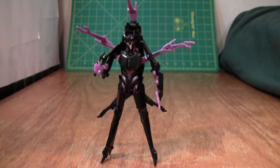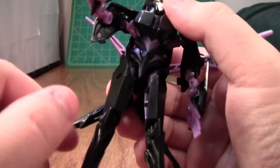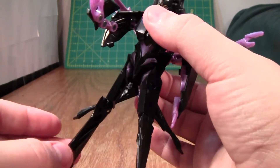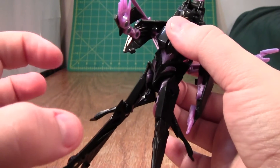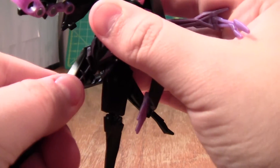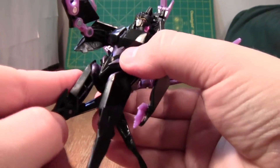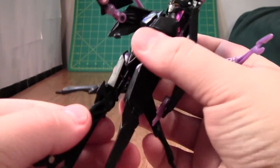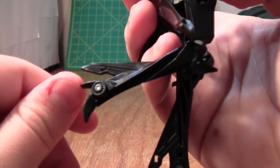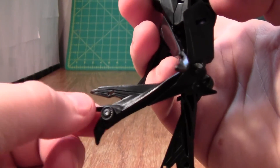Her articulation is pretty bad too. Her legs are awful — look at her thighs, see how much crap is around them? That's how far back they can go, that's how far forward they can go, that's how far out they can go. That is awful. She does have a little bit of rotation, but it's almost nothing. Her thighs are almost a complete bust. Although her knee isn't that bad, she does get a bit of toe articulation, but this little bit actually screws with her balance because it means her contact from here to here isn't flat — so that needs to be cut off.